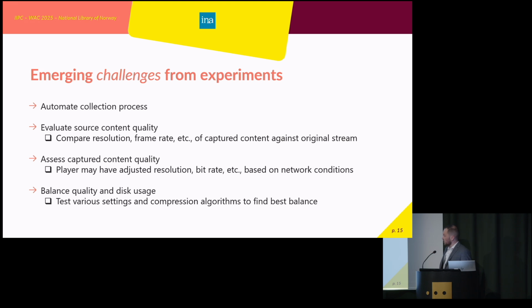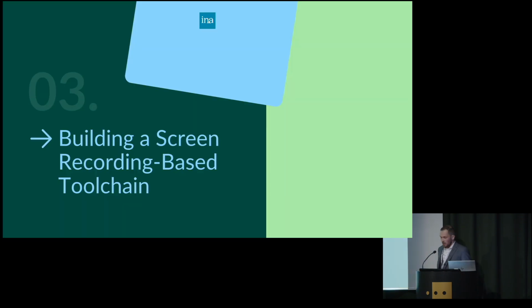Another critical challenge is to balance quality and disk usage, testing various settings and compression algorithms to find the best balance between maintaining high quality and optimizing disk space to store more content. So now let's automate the process and build a screen recording-based toolchain for a server environment without a physical screen.